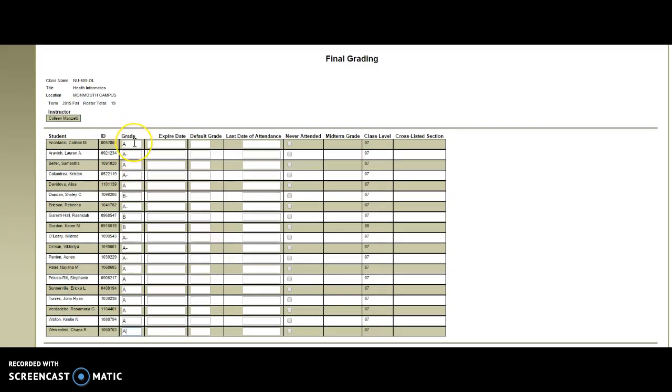So as you can see here, I put in all my letter grades. Now, keep in mind, sometimes you may have 2 separate or 3 separate sections of this particular course, whatever your course is, and that's because the student may be coming into the course at different tracks. So if not all of your students are listed here, you may have another grading page that you have to go into.